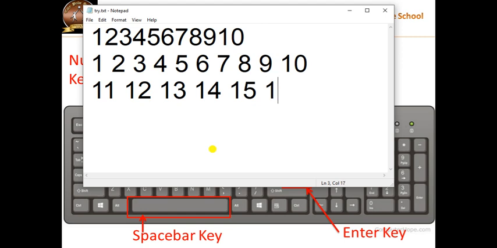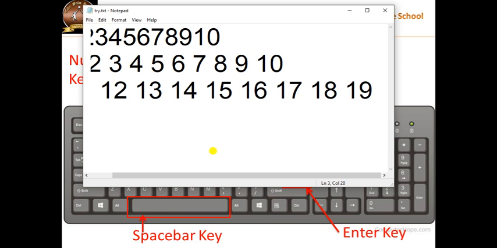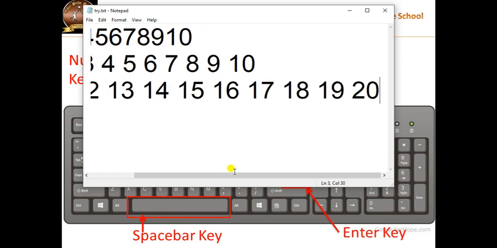Again space bar key, 16. Space bar key, 17. Space bar key, 18. Space bar key, 19. Space bar key, 20.